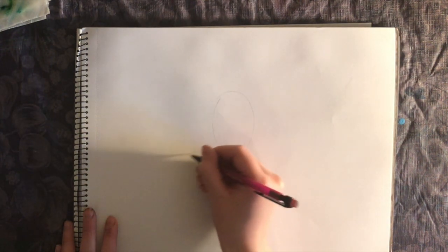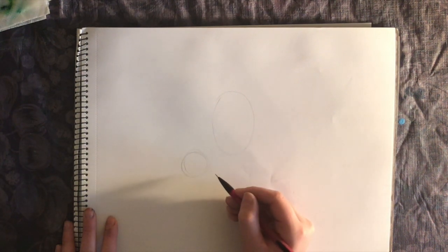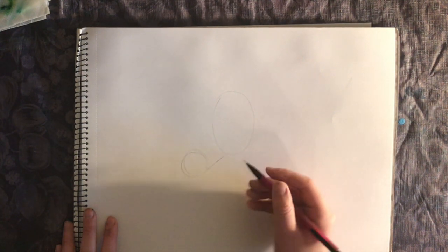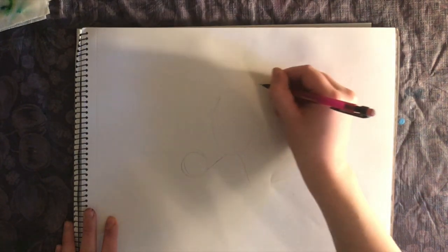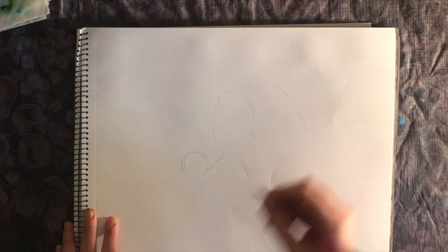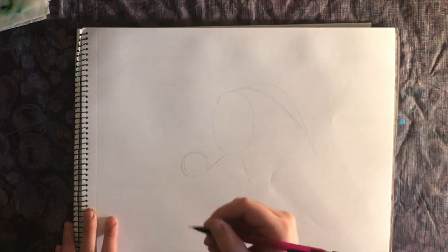So when drawing a horse, I always like to do two circles. The bigger one is the top of the head and then the smaller one is the nose. Next, I connect the two together just like this and I'll add a bit of a neck. It's important to note that I'm pressing very lightly with the pencil since these are lines that I will be erasing later.